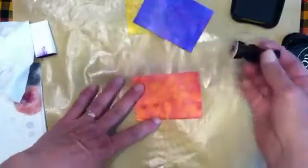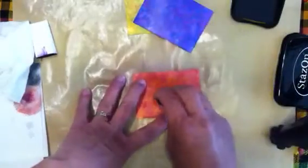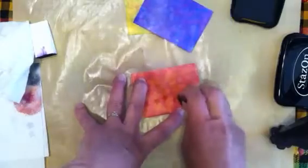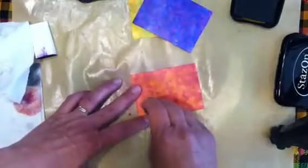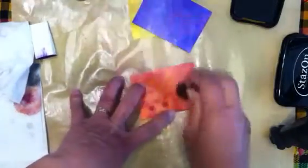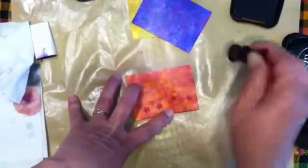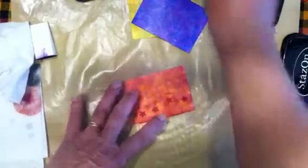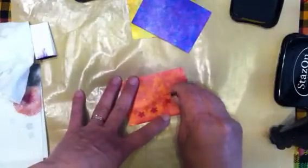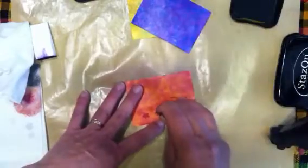It's going to blend into the background quite a bit, but that's okay because I'm going to put some red and some purple on here too. I'm not cleaning my stamp right away because I'm going to go from yellow to the red to the purple. So I'm going from lightest to darkest, and I know I'm contaminating my stamps, but that's just the way that I do things.